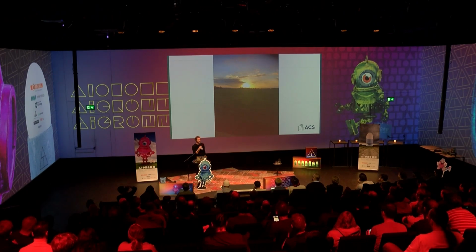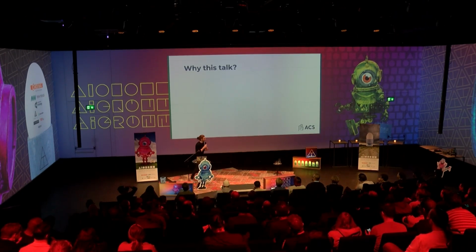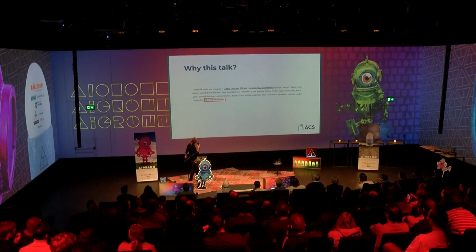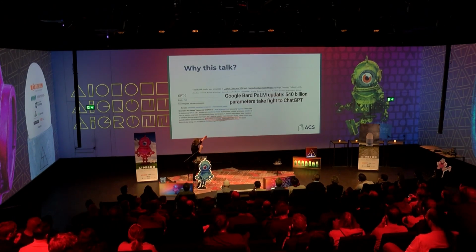I love technology. But sometimes in the world as it is right now, with all the OpenAI stuff going on, at least in my opinion, it's quite overwhelming, right? In the past year, I followed the news lines and I saw there's a new model. It has 7 billion to 65 billion parameters. I have here GPT-3, 175 billion parameters, right? Google Bard, it updated, it gets bigger and bigger and bigger.